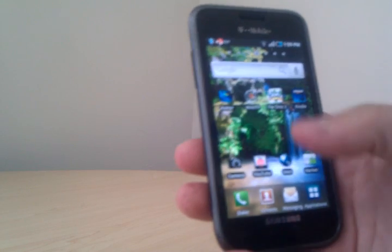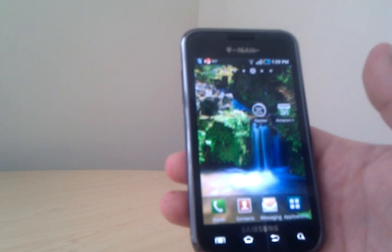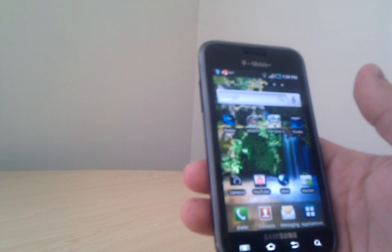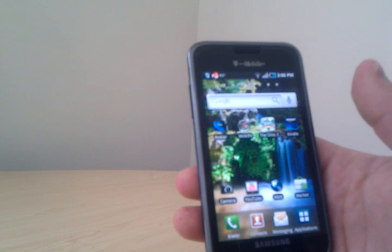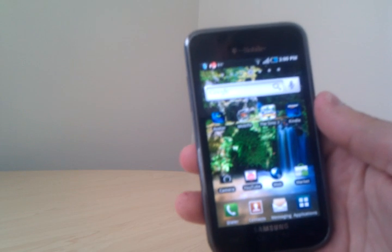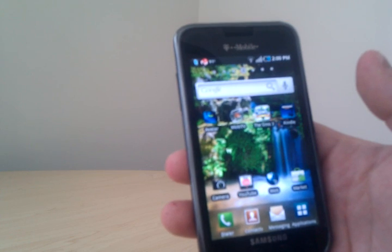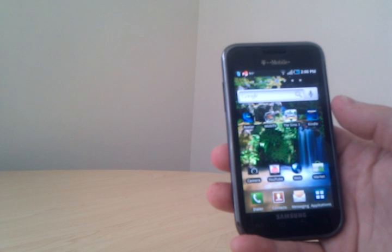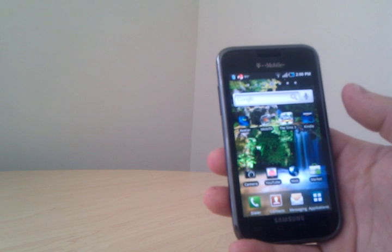It's quick, it's pretty, it's intuitive, it's fun to use. The 16 gigabytes of built-in space is awesome. That's one thing that the Nexus 1 doesn't have. But if you get a 32 gigabyte memory card, you can't go wrong. Plus, a lot of people talk about how it has 16 gigs of space and you can do all these apps. It only has like a gig and a half dedicated to downloading apps, which is a lot anyway. But the rest of the 16 gigs is for media and app data. It's not for the actual applications.